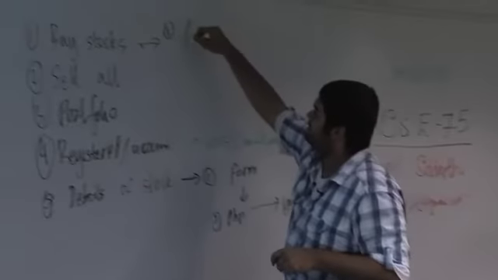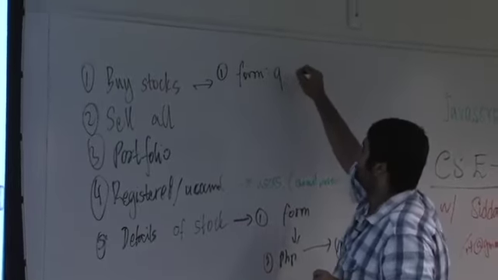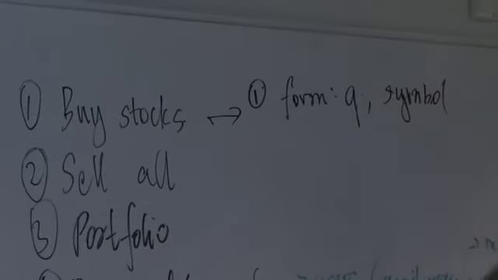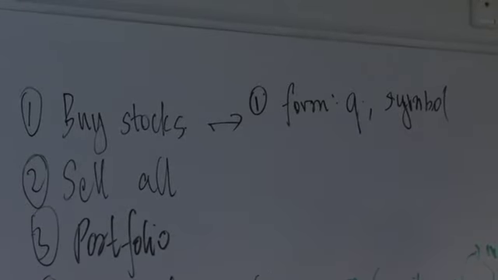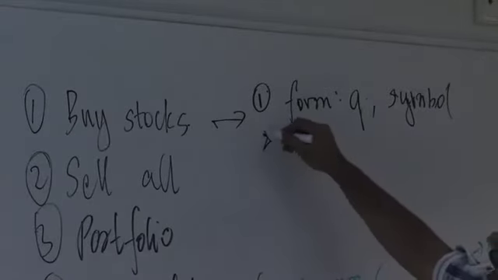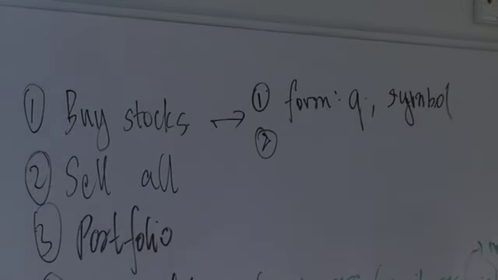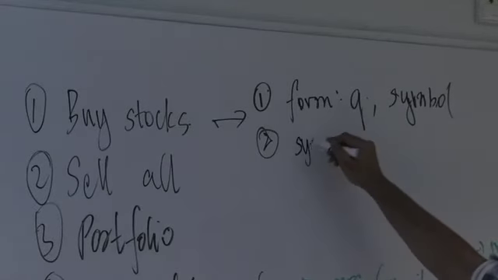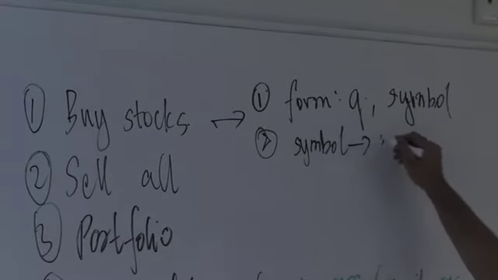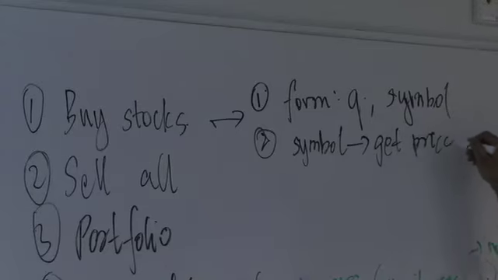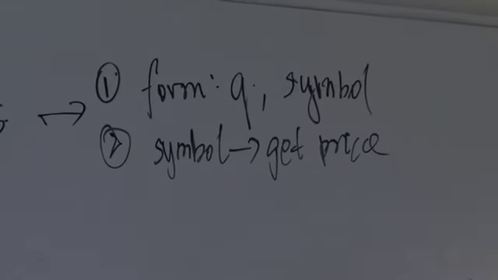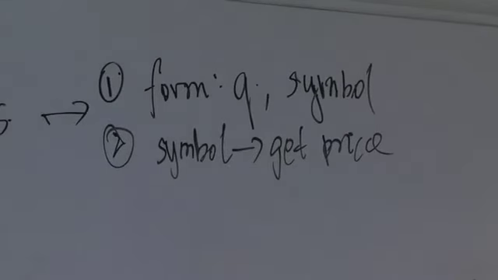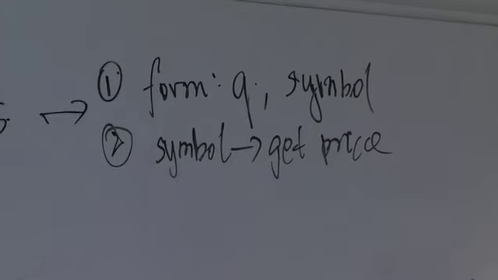So you have a form that accepts a quantity and a symbol name, right? Because you're letting them buy more than possibly one stock of Google, for instance. So you get a quantity and a symbol. Once you have those, so that when they submit the form, you need to use the symbol to get the price, because you want to look up Yahoo's latest prices. They have to be real time, so it's possible it changed. So just look it up again and get the price of the symbol that they requested.